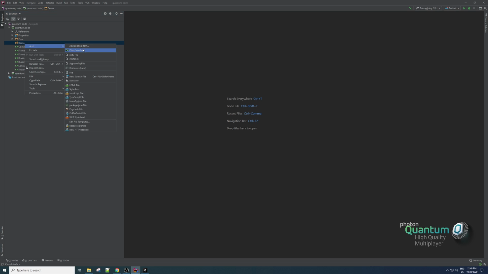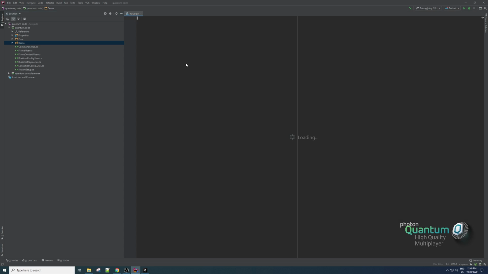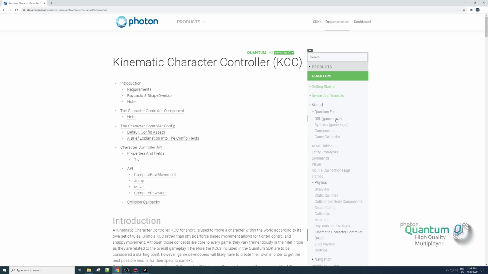In Quantum, we have this special kind of file called QTN file that lets you specify structs, components, and a few other things that will comprise what we call the game state. And these will be code generated by Quantum's compiler. The documentation entry that explains these files is in the Quantum ECS part, DSL.